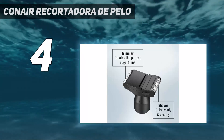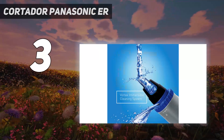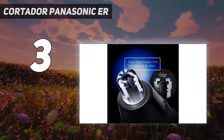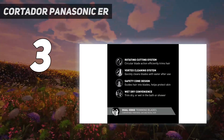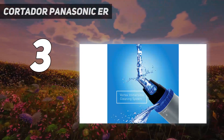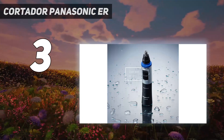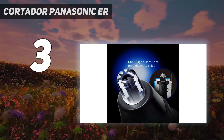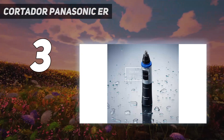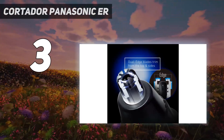At number three, the Panasonic trimmer. While some nose trimmers can be messy and loud, that's not the case with Panasonic's nose and ear hair trimmer. In testing we found that the trimmer caught most of the hair and that it was especially quiet for a nose hair trimmer. We also appreciated the unique cleaning mode — simply turn it to cleaning mode, immerse it in water, turn it on, and your hair stubble will be gone in seconds. The instructions were easy to follow and our tester was in no pain during use.